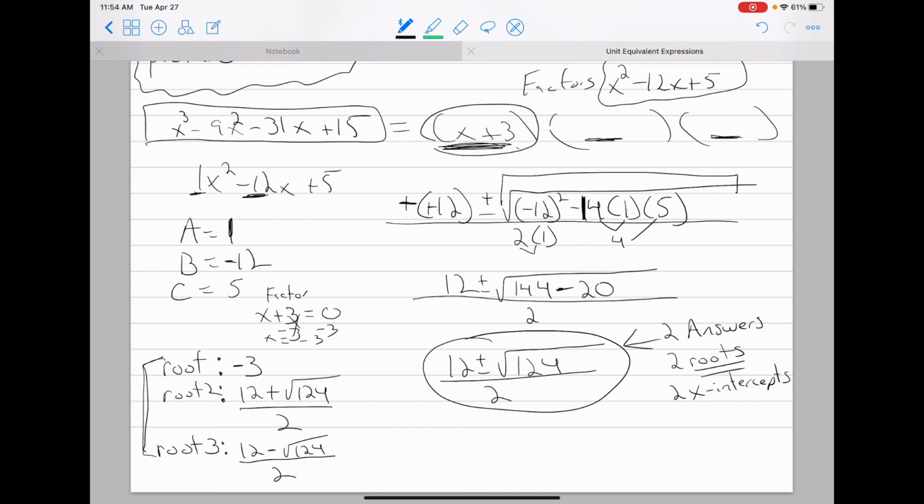So don't stress out about this. We're going to have plenty of time to work on this. We're going to be doing it for a couple of days. We're going to take it piece by piece. The next thing that we're going to do in class is just connecting all the main ideas. So don't worry if you don't know how to use the whole quadratic formula yet. We're just connecting ideas first, and then we're going to get into the actual nitty-gritty of the math a little bit later.